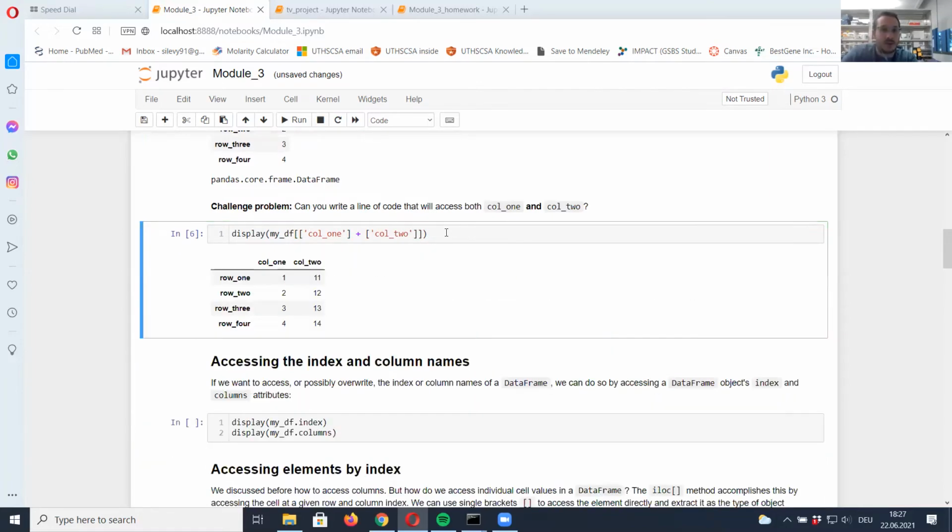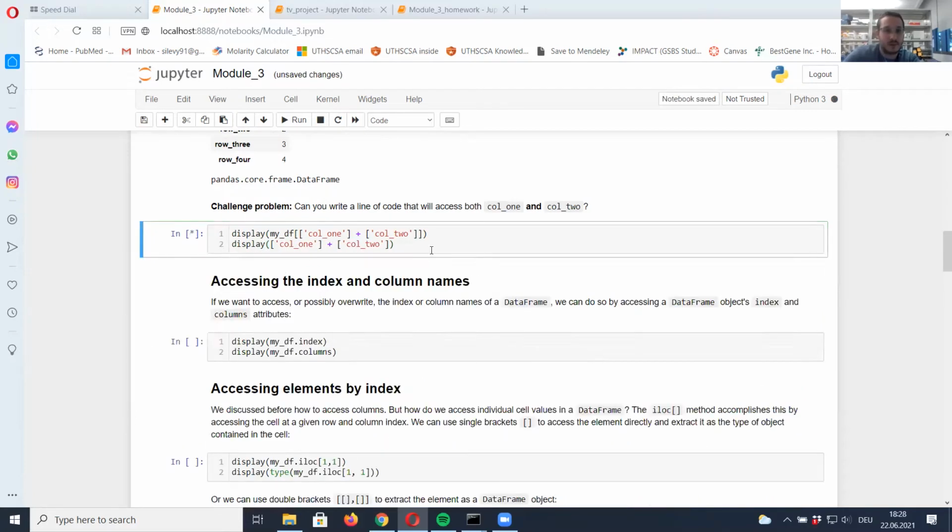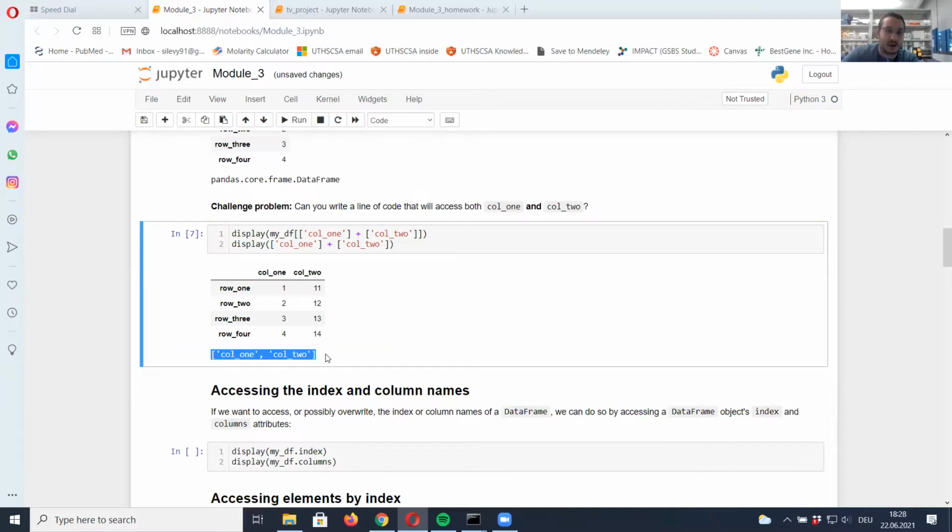Yeah, that works because what you've done is you've created a list with one element, column 1, and then you've created another list with one element, column 2, and you've added them. And when we print that, you've just now created a list that's column 1, column 2, which is what I had before. So that's why that also works.